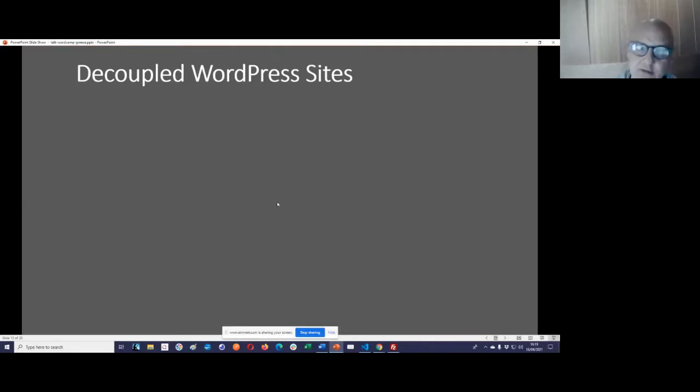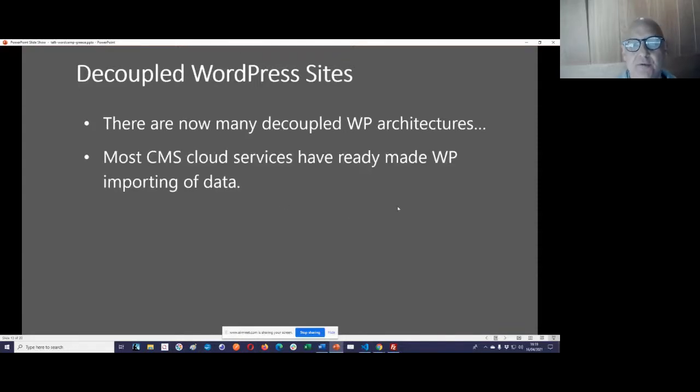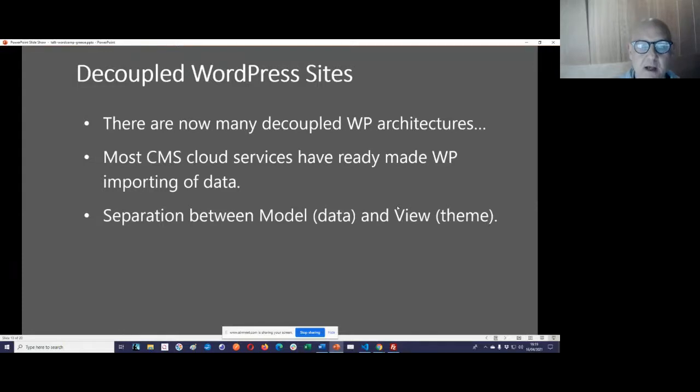One thing the WordPress REST API will give us is the ability to do decoupled WordPress sites, because we now have many decoupled WordPress architectures, whether it's Netlify, Next, or Frontity, and they all have to have data coming from the WordPress site, and that's the REST API. It also means you can decouple the data from the view. But we're going to be working with the WordPress REST API within WordPress itself to have pages that don't need refreshing, that are truly client-side.